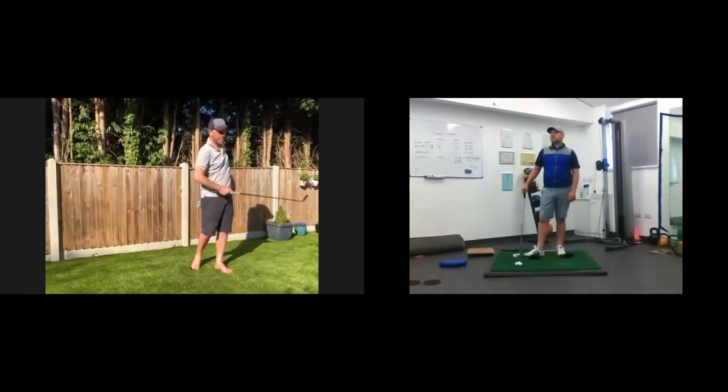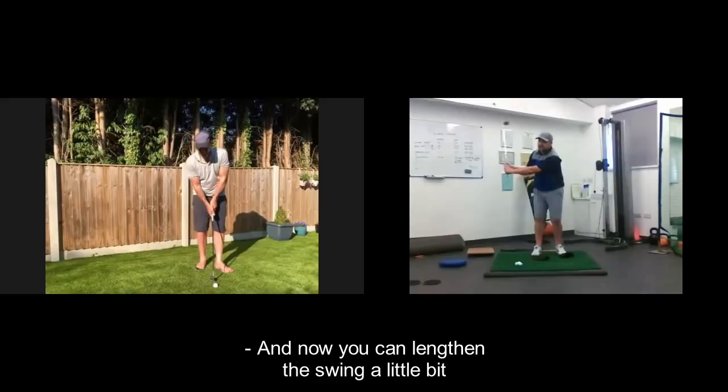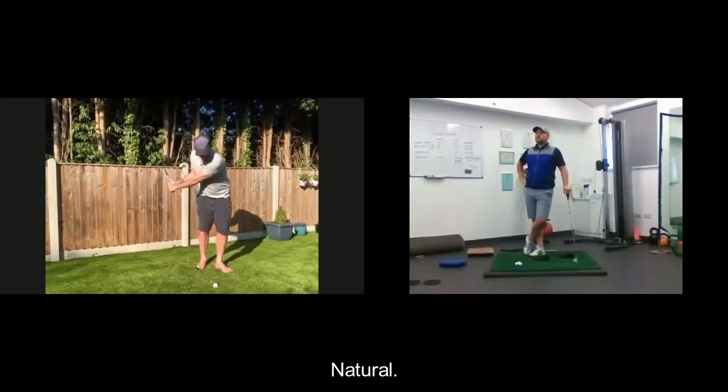And now let yourself expand the swing to what feels comfortable. And now you can lengthen the swing a little bit to what feels comfortable to you, what feels natural.